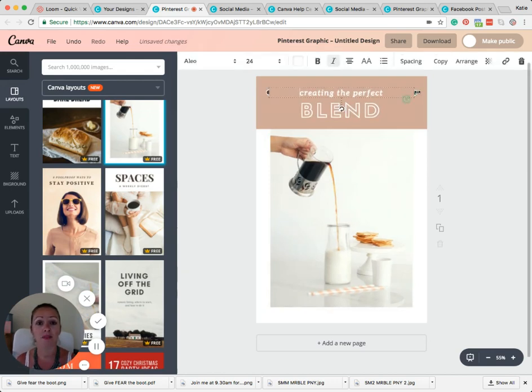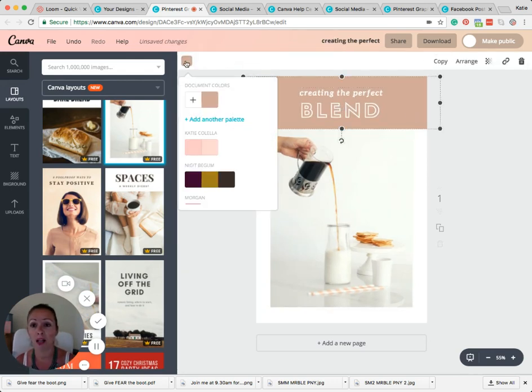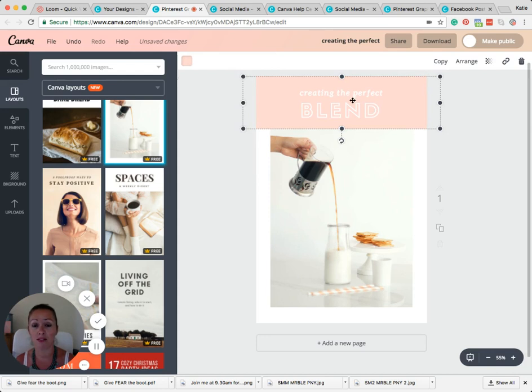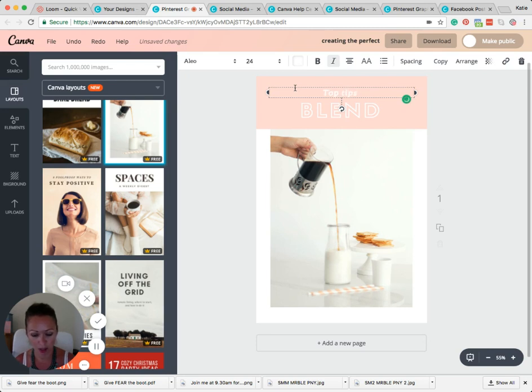Okay, so I'm going to click on the box at the top and I'm going to pop it to a different colour. Creating the perfect blend. So I'm just going to change top tips to give fear the boot.